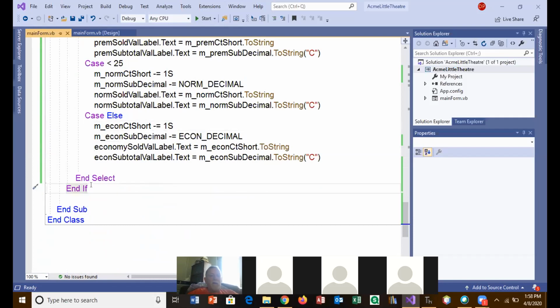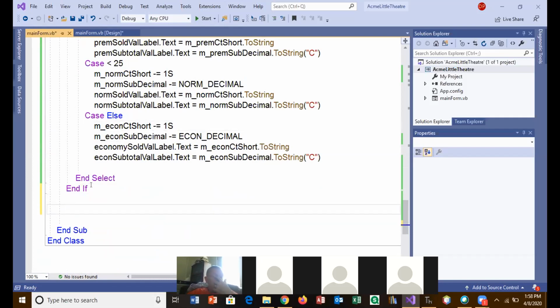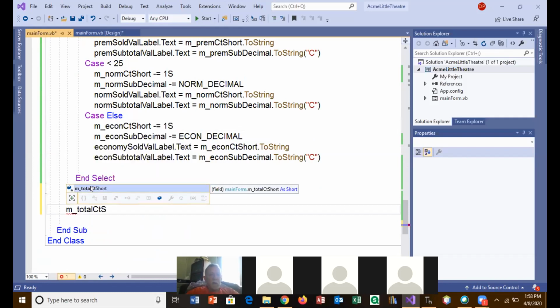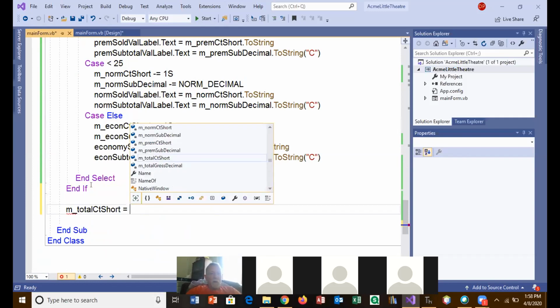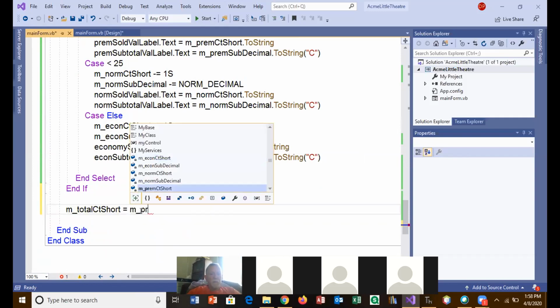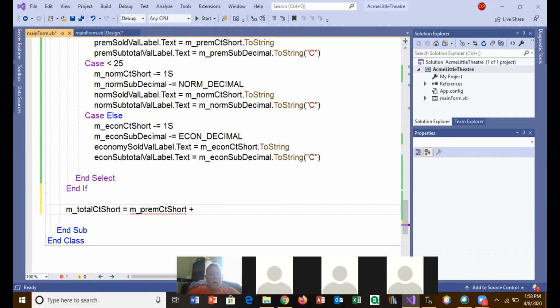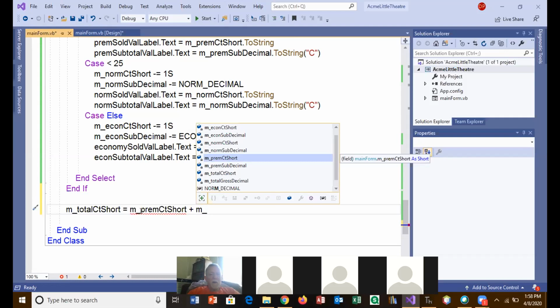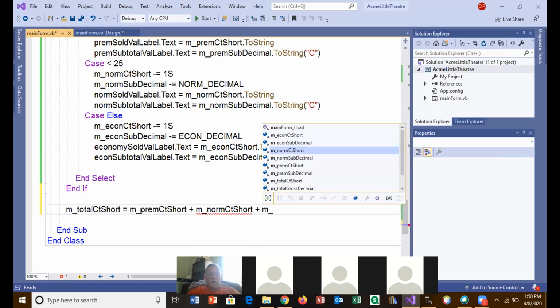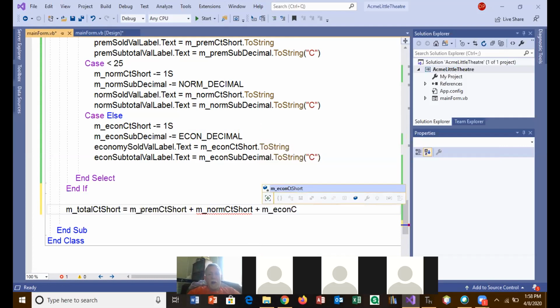Then outside of the if down here, we're going to have m_total count is equal to m_premium count short plus m_norm count short plus m_econ count short.